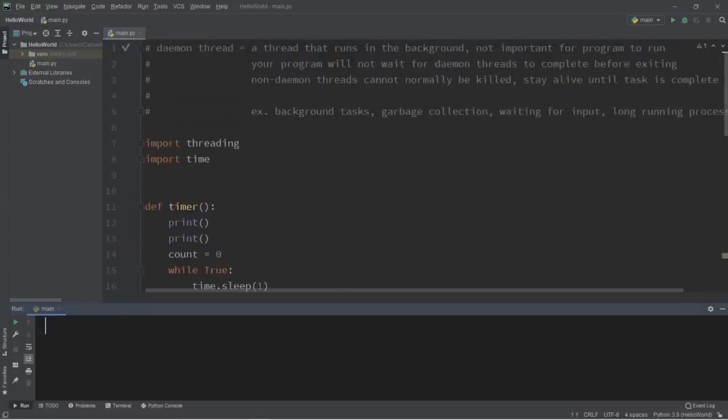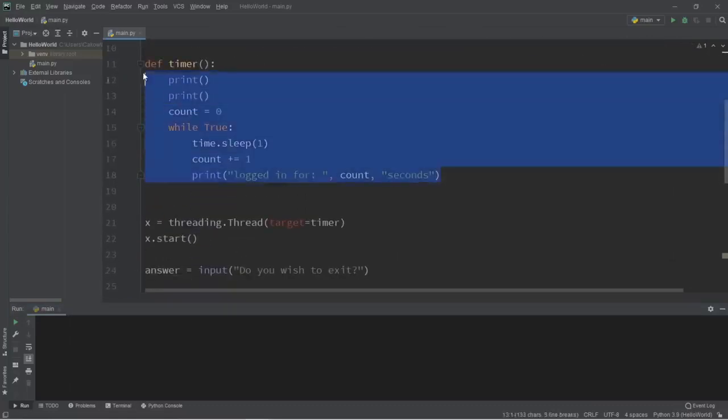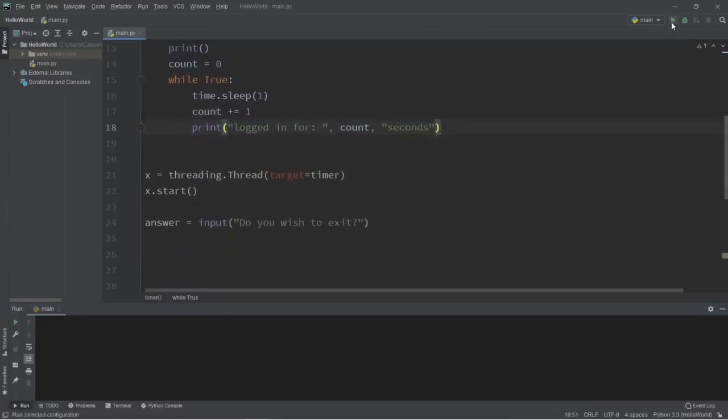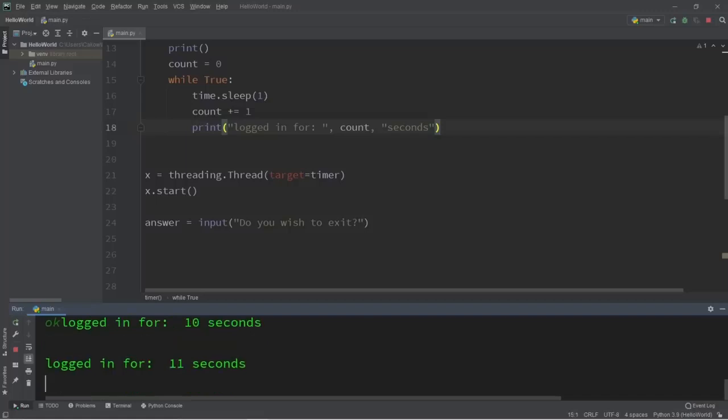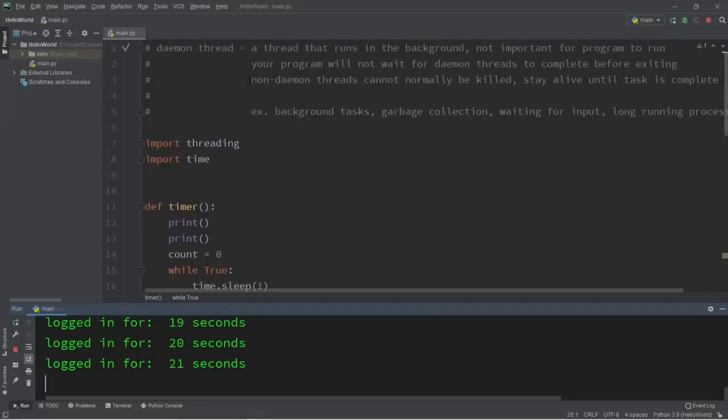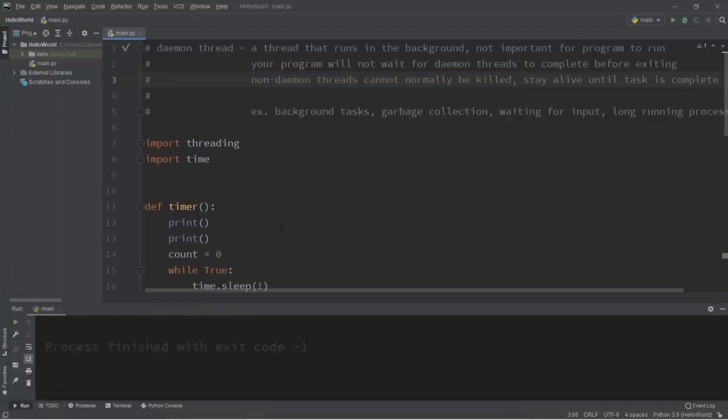Now, here's the issue of us using a non-daemon thread for a background task, such as a countdown timer. So our main thread is in charge of waiting around for some user input, and thread x, our additional thread, is in charge of running this countdown timer. So if I wish to exit this program, I'm just going to type OK, and hit enter. Well, my background timer is still going, but my main thread is complete. So I would like to exit this program, but my program will not exit as long as there are non-daemon threads that are still alive. We cannot normally close this program unless we do a brute force close and exit of the program.